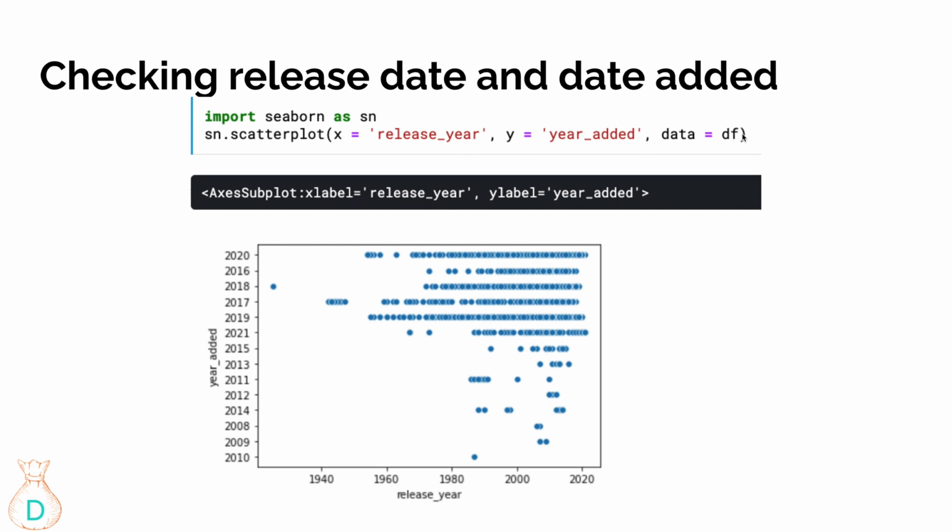And then here we can clearly see that year added and release year are actually not always the same. You can have year added in 2020 with TV shows or movies that were released in the 1960s or 1980s. So definitely the assumption that year added and release year are the same year was not true. But I think for the newer TV shows, it's probably true that they're the same. Just keep in mind that they're not always the same.